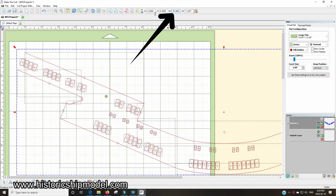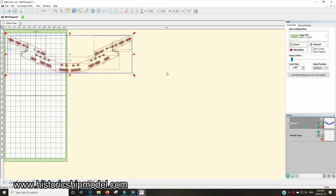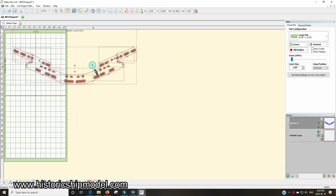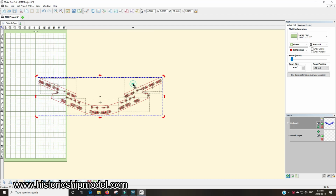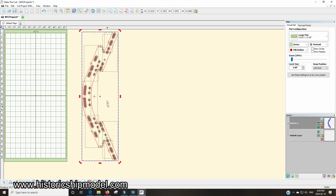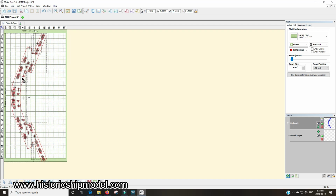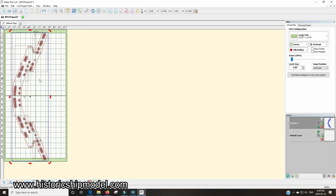And you can see that the drawing itself is much larger than the mat that I have to cut it on. So I'm going to have to be a little bit creative to make this work. What I'll do is leave the plastic overhanging the top and the bottom of the mat, and then have the computer cutter cut the difficult sections like the windows, and the extremities that are off the mat I can cut by hand because they're straight lines with square corners.